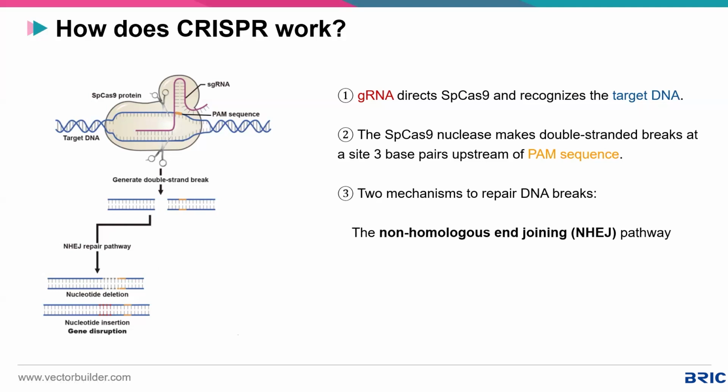And in that process of repairing, some mistakes happen. More commonly, deletions happen. More rarely, substitutions and additions can also happen. By that mechanism, mutations are introduced at the target site where the cut happened. And if this mutation is in a coding region causing a disruption of the gene, for example, a frameshift mutation, then that leads to knockout of that specific gene. Non-homologous end joining, in fact, is one of the most commonly used methods to generate a knockout.